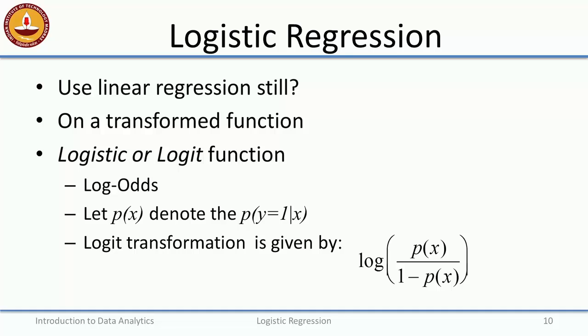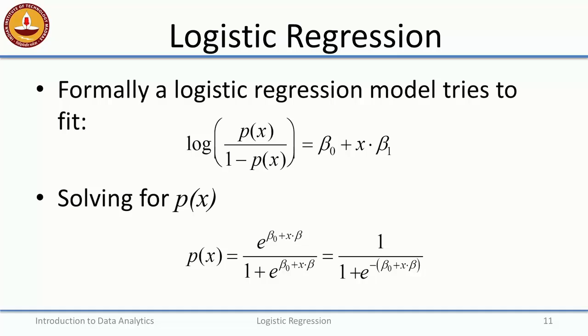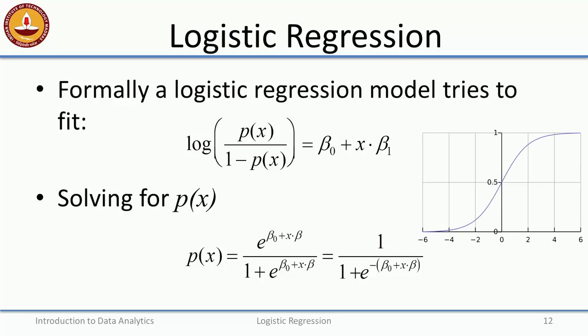So, what we are going to do in logistic regression is essentially try to fit a linear regression model to this logistic function as the output. So, essentially we end up saying that log of p of x by 1 minus p of x can be modeled as some linear function, which is beta naught plus x times some beta 1. If you think about it, you can solve for p of x from this kind of an expression, and then you end up having p of x looking like a sigmoid function. So, e power beta naught plus x beta divided by 1 plus e power beta naught plus x beta, and you can simplify that, and the functional form that you are going to get is something like this.